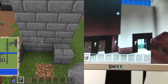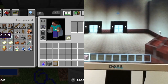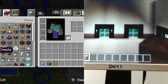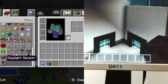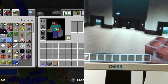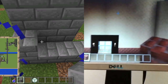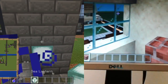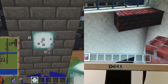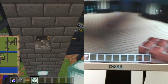So we have a whole lot of space in here, and I actually have a pretty good idea of what I want to do. As you may know, a lot of people will go to Starbucks or other coffee shops to get some work done, grab a cup of coffee and then come up here to do some work. So I was thinking I would build a loft around the upper part of the Starbucks. And then there are these windows up here, and I was thinking there could be a table right there that you could sit at and look out the window as you're working. So that was kind of my thought for what I was going to do.